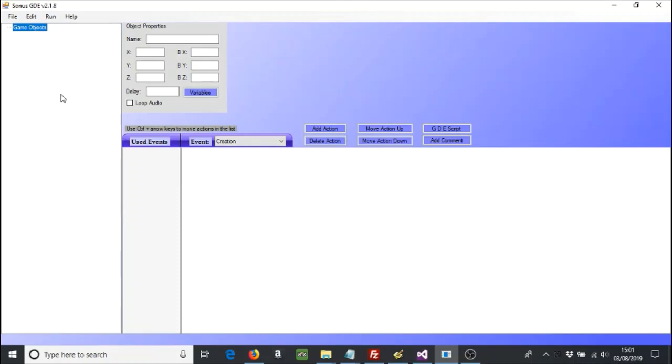Hi everyone, today we're going to make a runner style game where we're going to have 3 lanes that we can jump from one to the other, a middle, a left and a right, oncoming obstacles that we have to jump over, attack or avoid, and coins to collect so we can get some form of score. We're going to start straight away by making a main menu for the game.